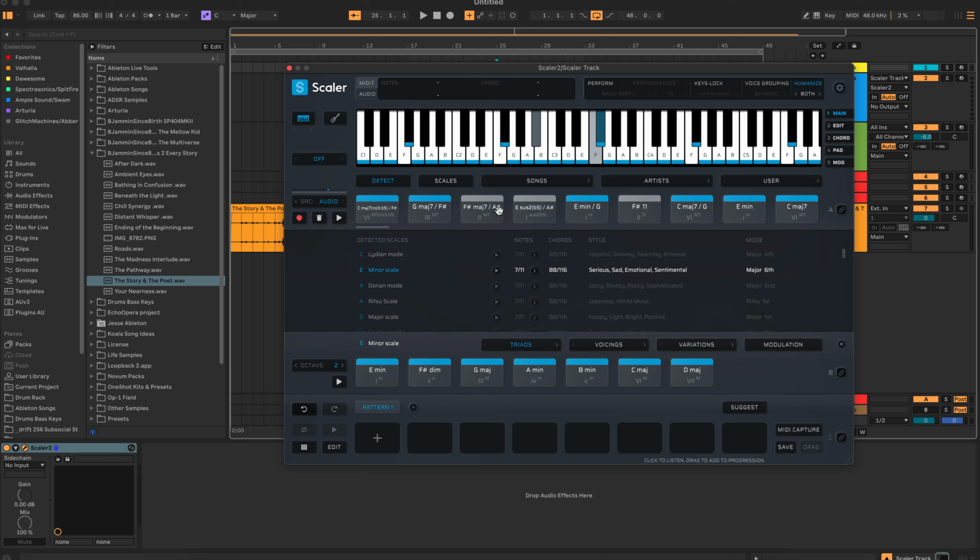Anytime you see a slash and then a note, that means they're playing that bass note. Here, I'll hold it down. That means they're playing the bass note. So it's this note, this note, this note as an A sharp. And that's A sharp right there. Okay. So that's what that is.